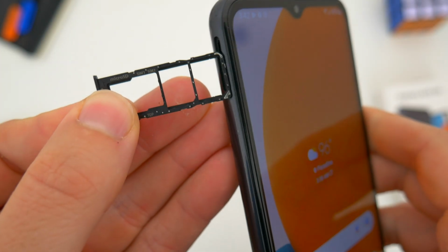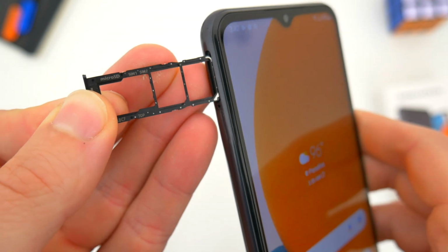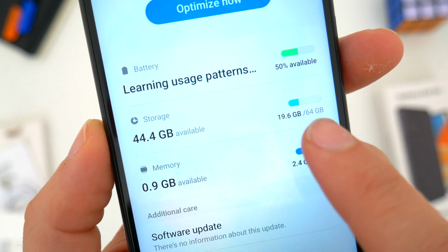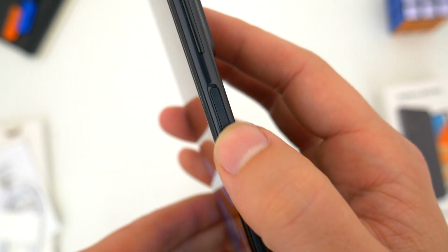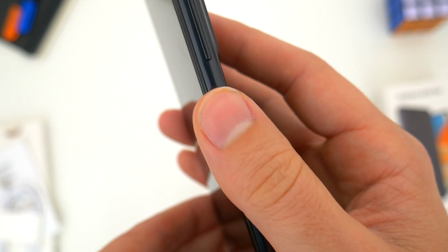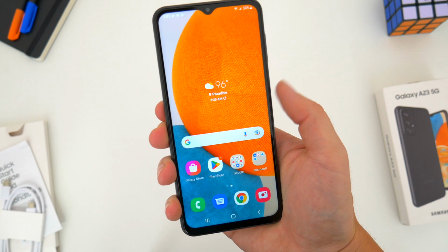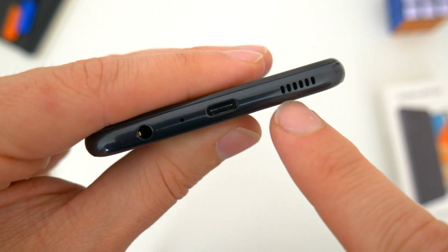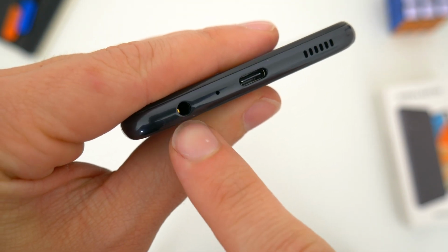And taking a quick look around, on the left side, this phone does have dual SIM and SD card support, which is great to see, especially since my A23 only has 64 gigs of built-in storage. On the right side, familiar volume buttons placed just above the combination power button and fingerprint sensor. This to me looks and feels just like every other sensor on the other A-series phones from both this year and years past. At the bottom, a single speaker alongside the USB-C port for charging and a headphone jack, which is awesome to still have on this phone.